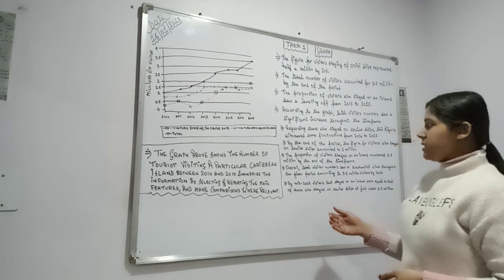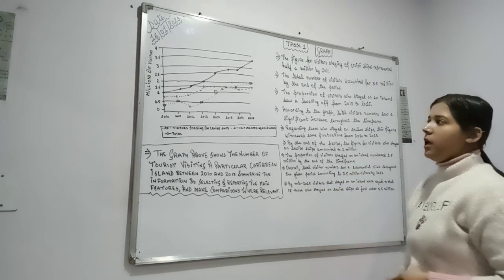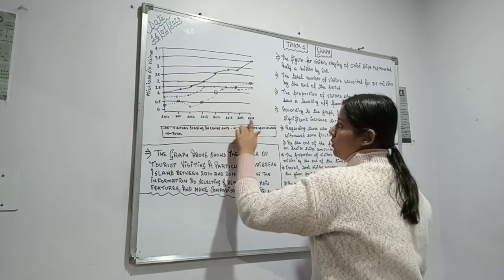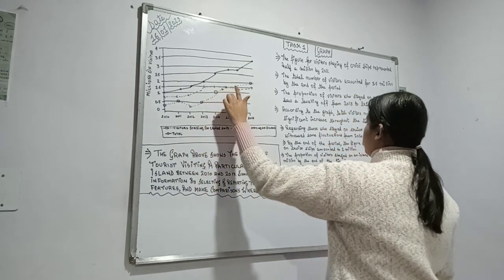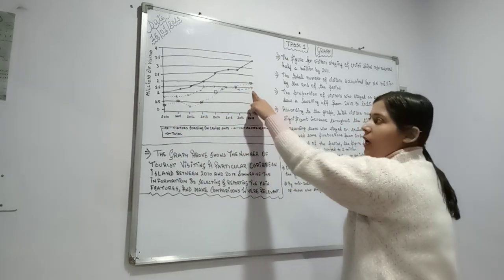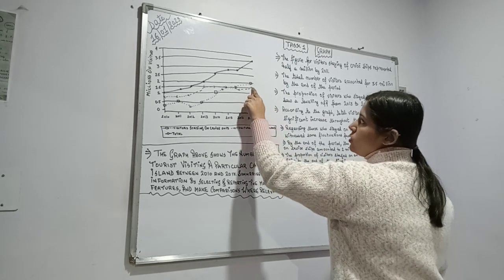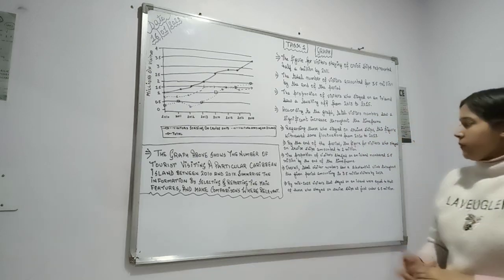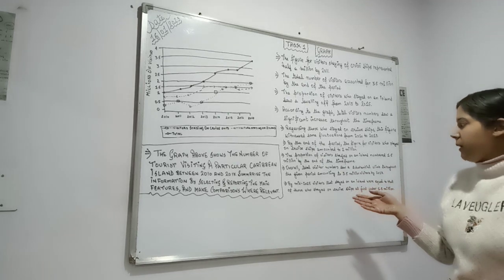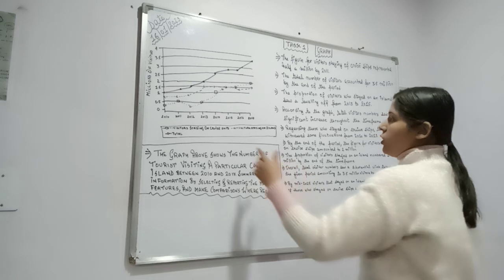Okay. The next is that by the end of the period, the figure of visitors who stayed on cruise ships amounted to 2 million. As you can see, from 2014 to 2017 there is a significant time period where the number of people who visited the Caribbean island on cruise ships was 2 million. Here they have recorded 2 million. The number of visitors staying on the island was 1.5 million by the end of the time frame. So here you can also observe the proportion of visitors who stayed on the island.